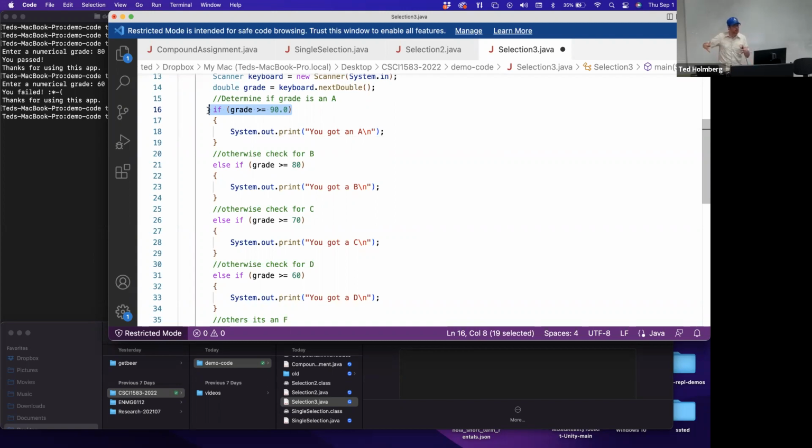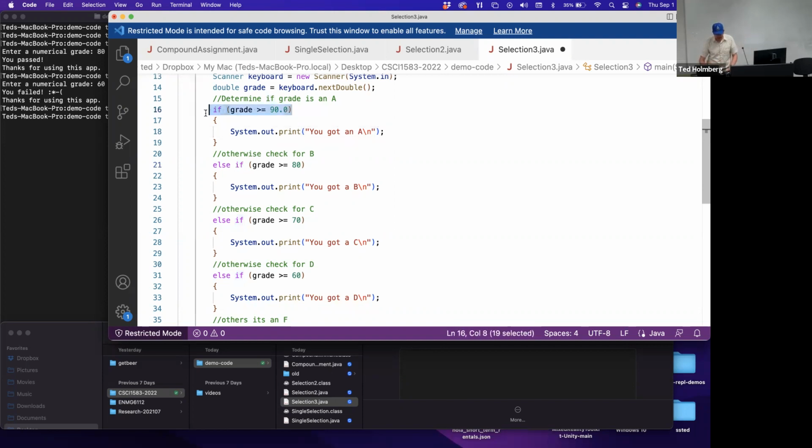If this thing is true, then the immediate block of instructions after that is going to get executed. And then I can attach an else to that. Now, what I said was I can't do a true false clause that attaches to the else. But what I can do is follow up that else immediately with an if, and every if requires a true false entity. So if I want to have multiple selections, I can create what's called a nested if else statement.